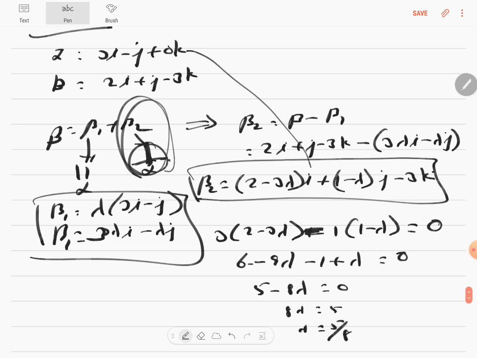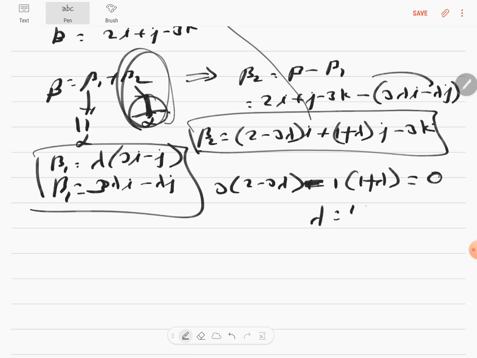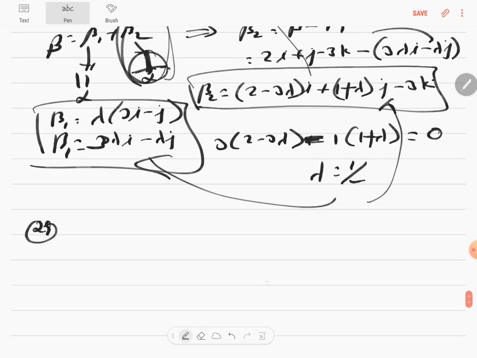I don't know if my answer is correct. Lambda is wrong. It's definitely wrong. So what is the mistake? 3 into 2 minus 3 lambda minus 1 into 1. This is 1 plus lambda here when I took it in. That's a mistake. So when you solve this, when you take it in and solve, you'll get lambda is equal to 1 by 2. Once you get lambda, put it in beta 1 and beta 2 and find your final answer. Very very important question. So let's go to example 29.